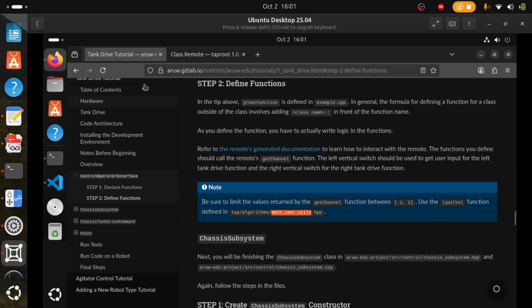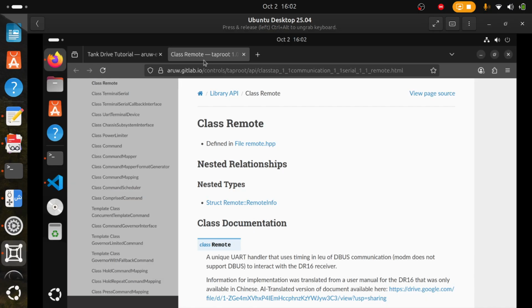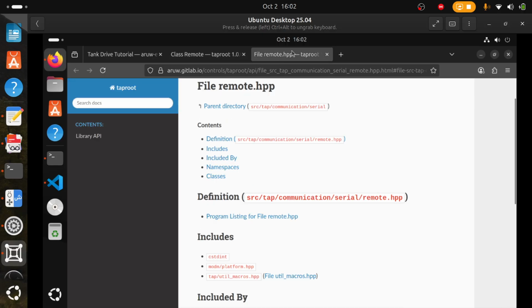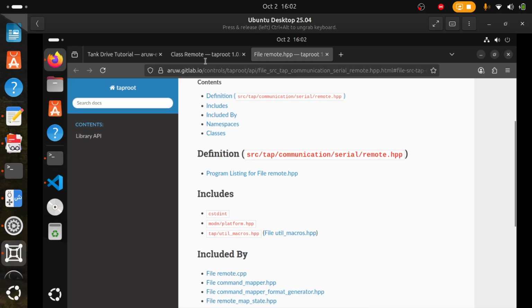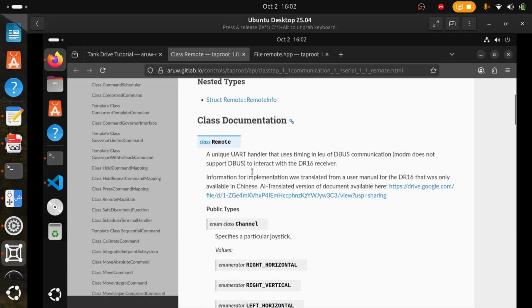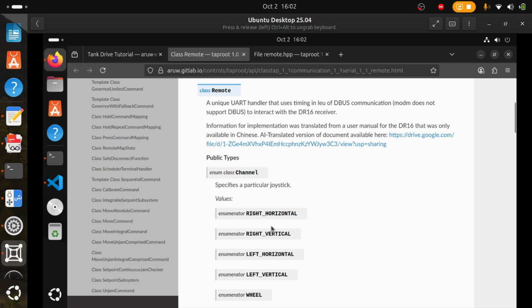So let's open the generated functions. If you see here, our code is using code. It gets really meta at times in programming. So this is a class called remote, and notice how they're talking about a left vertical, right vertical.